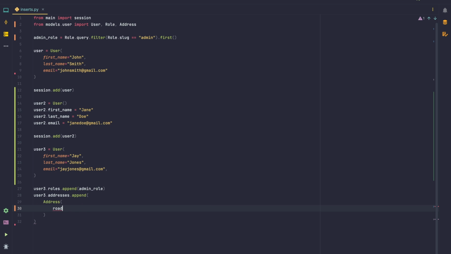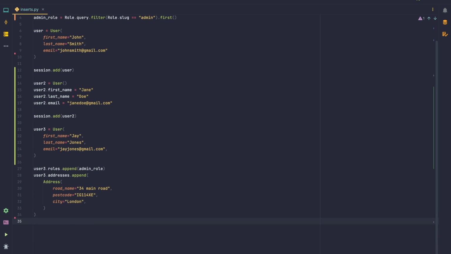So we're going to say road name is equal to 34 main road, and here we're going to duplicate this a couple of times. We need the postcode, and we need the city. So we're going to set the postcode as IG11 4XE. We're going to set the city to London.